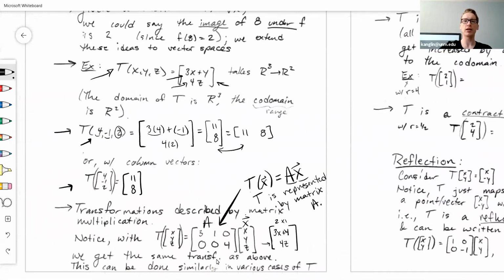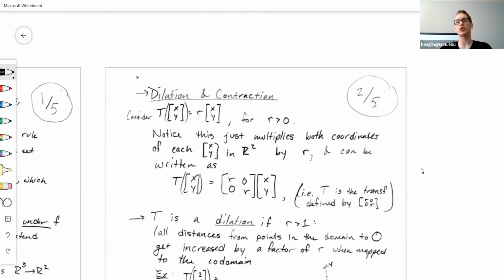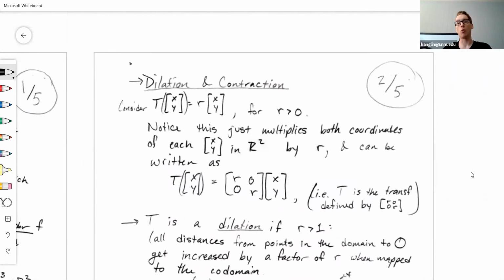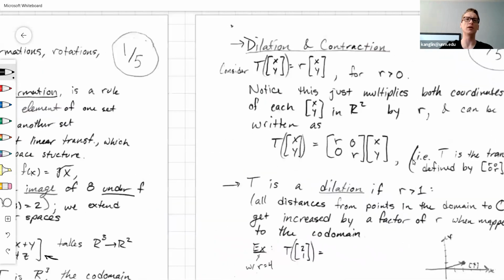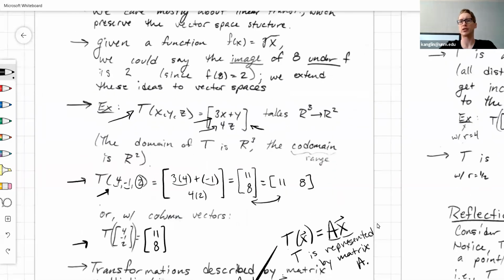Okay, and there are various other cases where you can do this, where you have a transformation that's expressible as matrix multiplication. And we want to explore a few of those. Those are going to be the transformations we're concerned with most in this class, the ones that really can be expressed as just simple matrix multiplication. You might be wondering, what sort of transformation wouldn't be able to be expressed as matrix multiplication? This will look pretty complicated, and we saw we could write that as a matrix multiplication. So what might happen in a case where we can't do that?